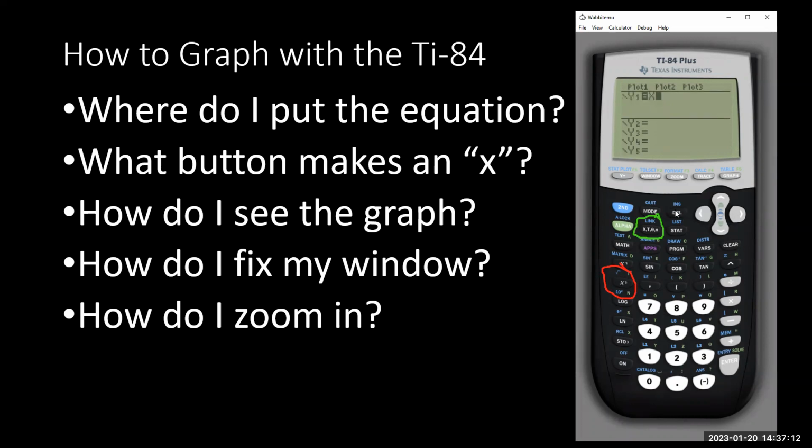Now, let's say I don't want an exponent of 2. Let's say I want an exponent of 3 or 4 or something like that. Well, there's not a special button for that, but I use this right here to do any specific exponent other than 2. So if I click that button, then it gives me a little box up there, and I can type whatever I want. Now, the problem with this is, let's say I type in a 4.